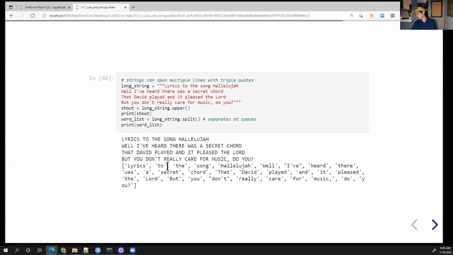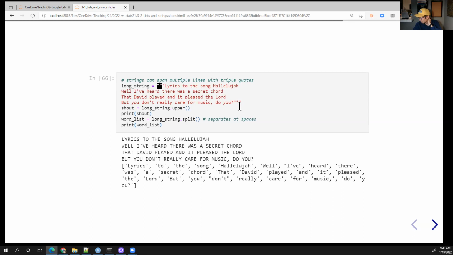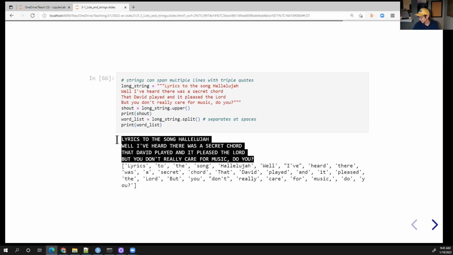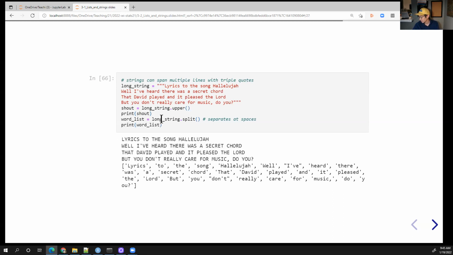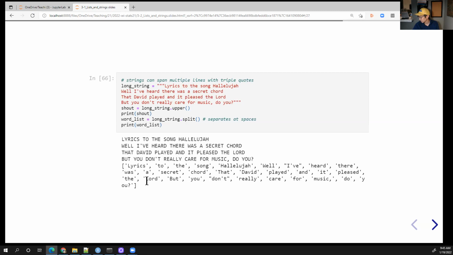You have other string methods. All right, so here's a few lines from a song, and it's a long string, so it comes in triple quotes. This changes the nature of the song, but you can turn it into uppercase, and now we're shouting out these lyrics. We can split it, and it's going to split on the spaces and the new line characters, and we get a big list.